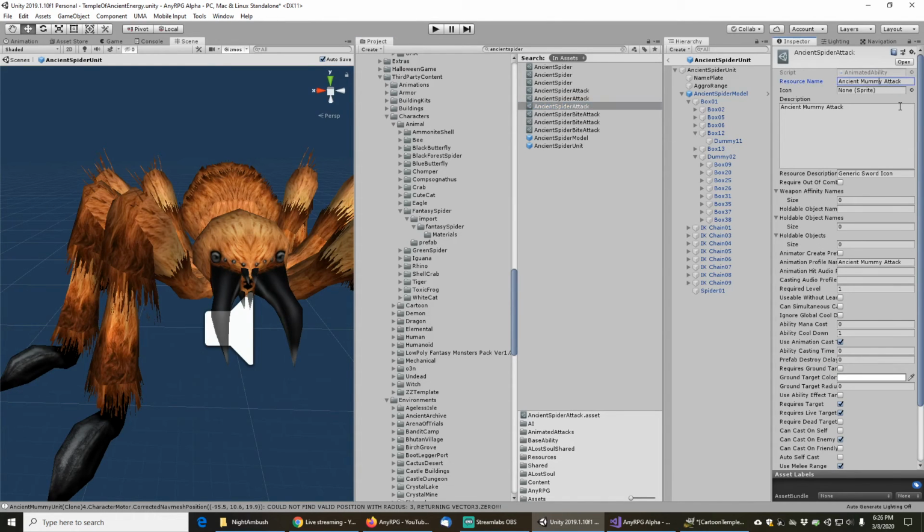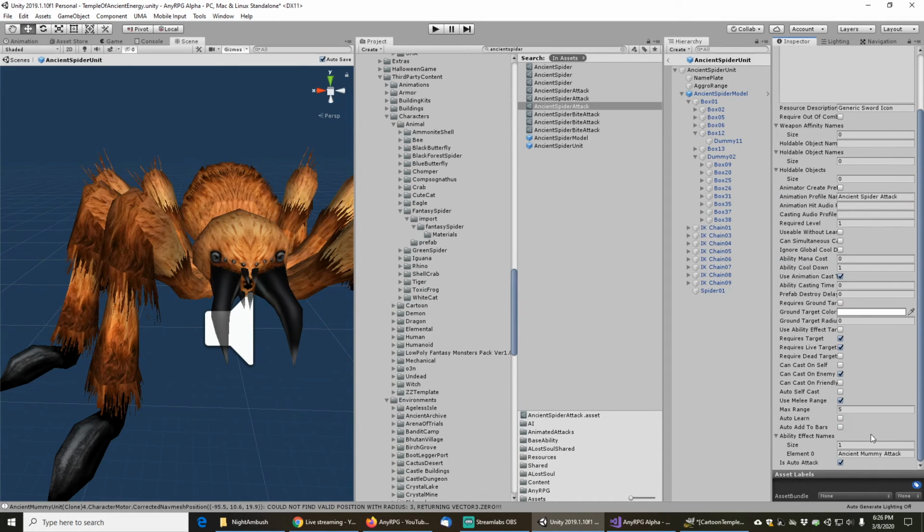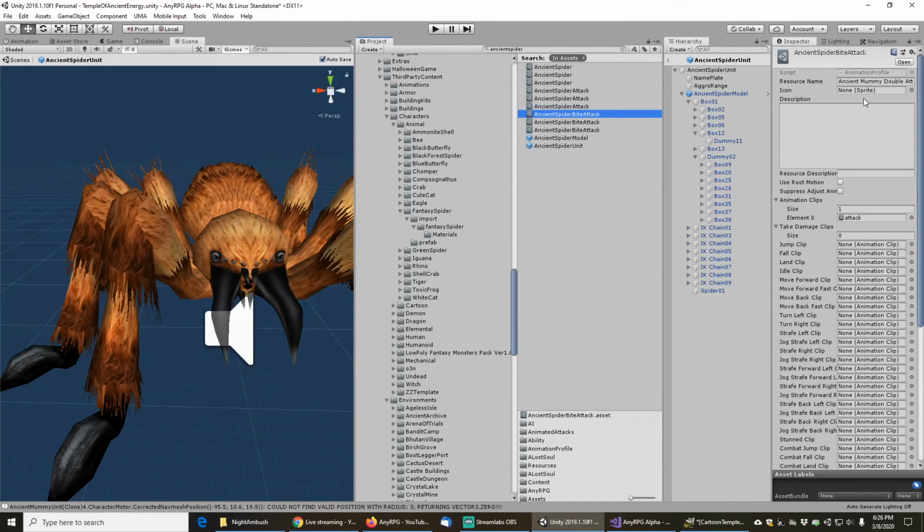The animated ability is Ancient Spider Attack. Change all the titles here to Ancient Spider Attack. Animation profile is Ancient Spider Attack. Ability effect is Ancient Spider Attack. It's an auto attack. Then we have Ancient Spider Bite Attack.